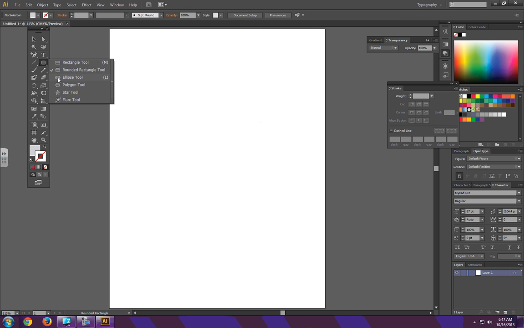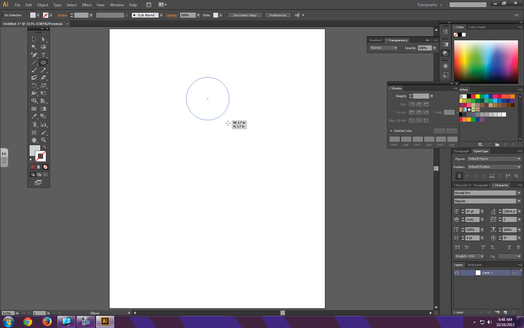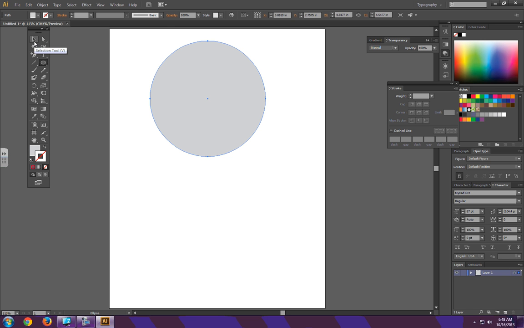Next piece is the ellipse. Not holding shift, you're going to make a whole bunch of ovals in life. If you hold shift and drag out, you can make perfect circles. What if I wanted the circle to grow from the center when I make it? So if I get my ellipse tool up, I hold Alt and Shift on the keyboard, you notice the circle grows from the center. If I come in and I select it as an object, you notice the only way that it's selected as an object is when it's got these boundary boxes that pop up. Each one of these is a handle that can be used to adjust the overall size of the shape.